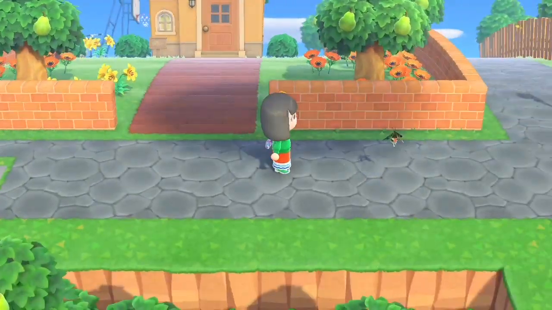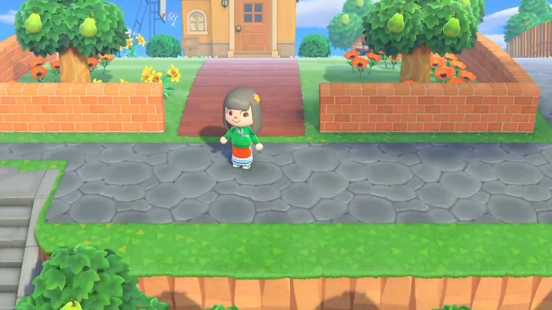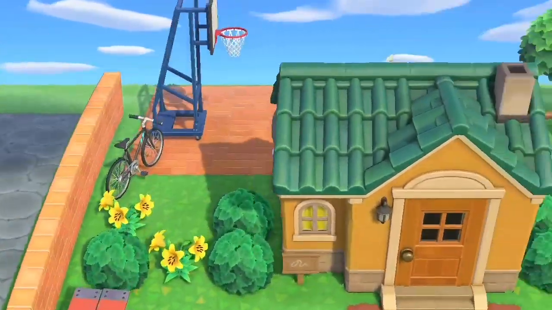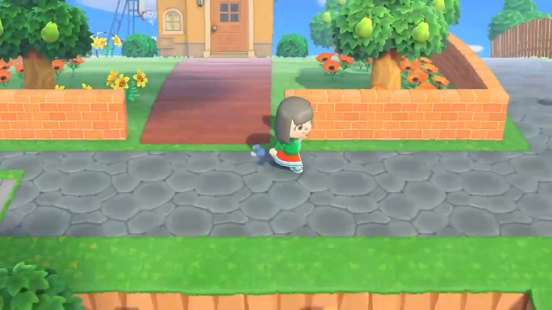And then next door, this is Tybalt. He is a cool little sporty dude. So I got him here. He has a basketball court in the back. And his colors were sort of yellow and orange. So I got those guys in.